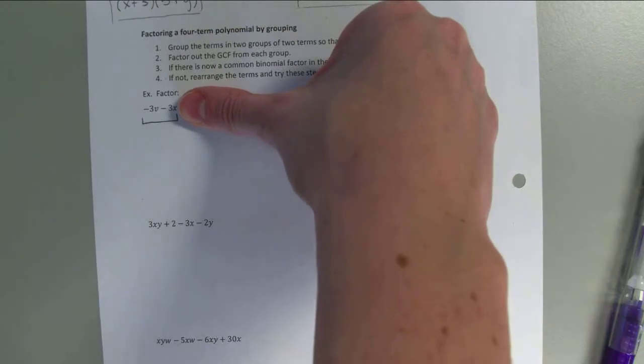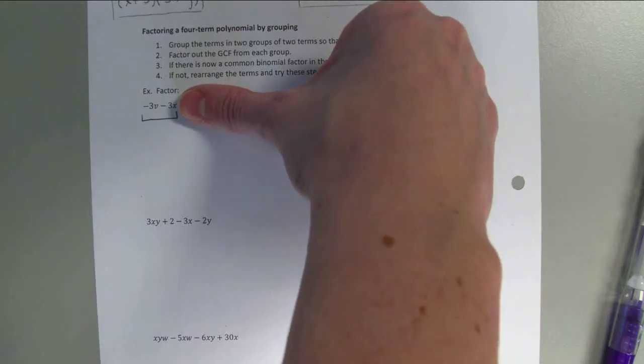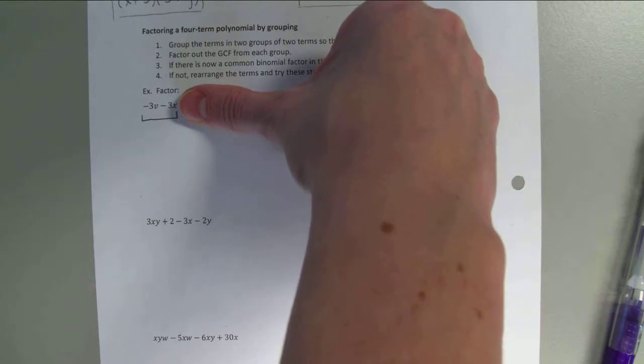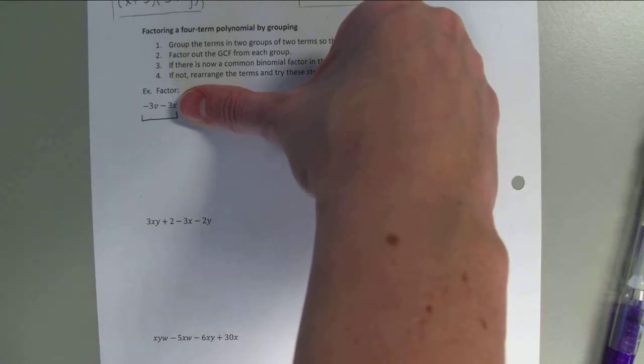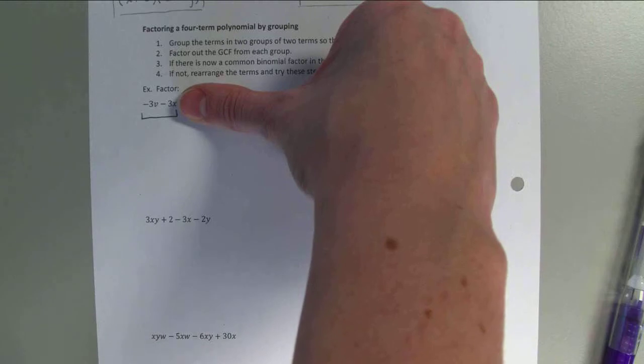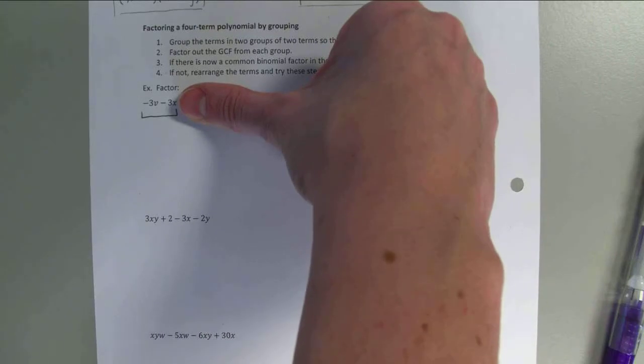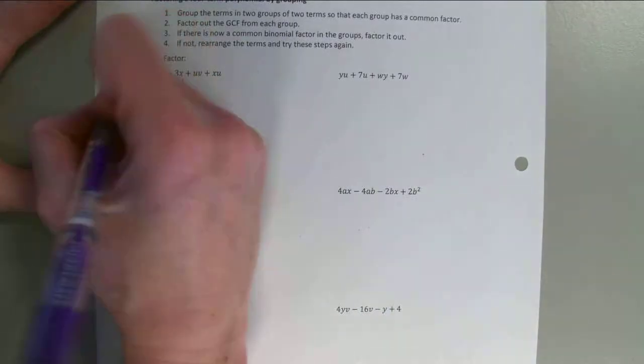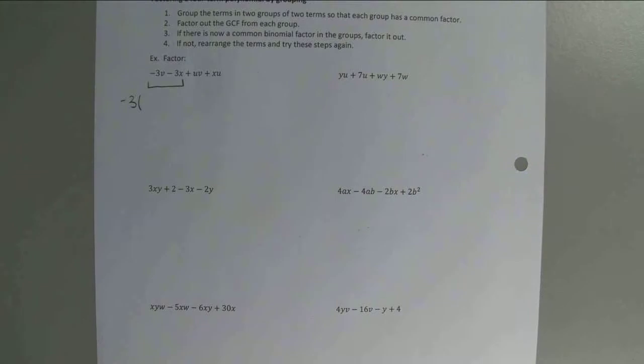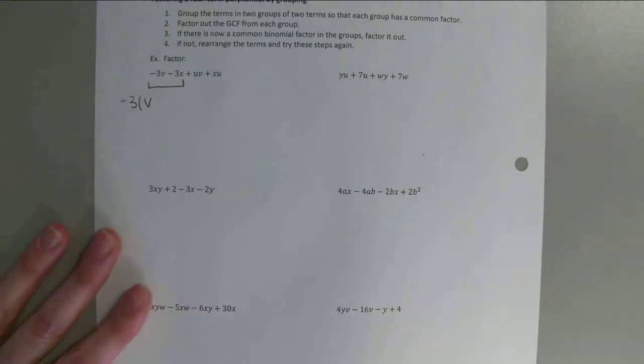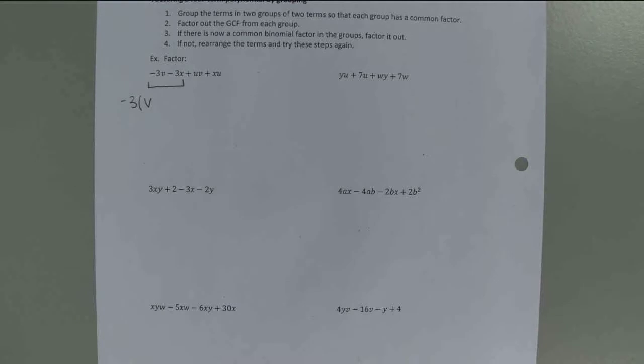So looking at negative 3v and negative 3x, what can we pull out? A negative 3, and she even said the negative, and that's how my math lab is. They want you to pull out that negative if you can. Can you pull out a variable, though? No. So what we're going to do is we're going to factor out a negative 3, and then we're going to say what remains. Well, a negative 3 divided by a negative 3 is just a positive 1, so we don't need to worry about a number, but what variable is still there because we didn't touch him? The v.